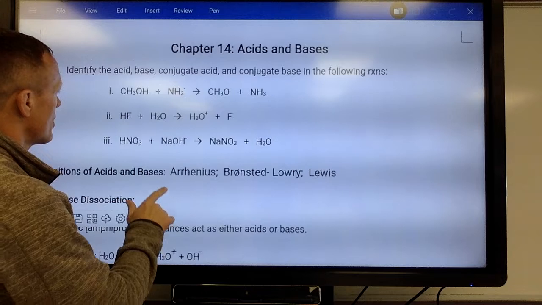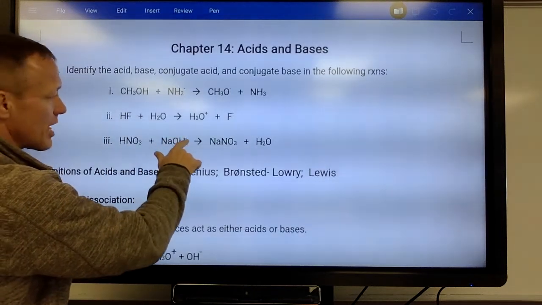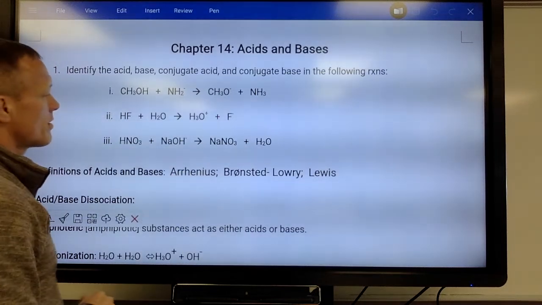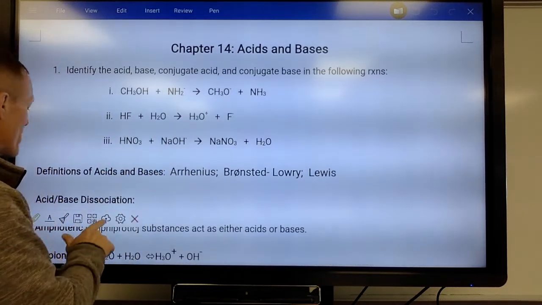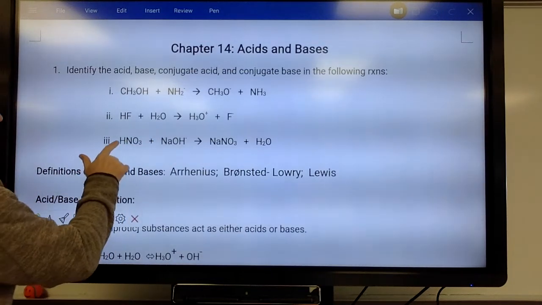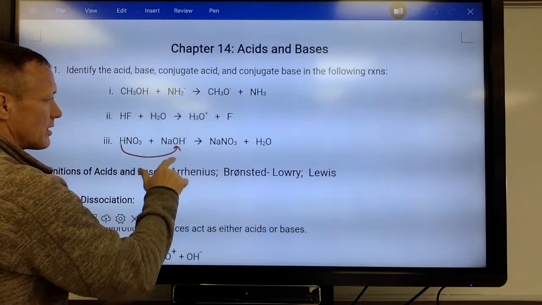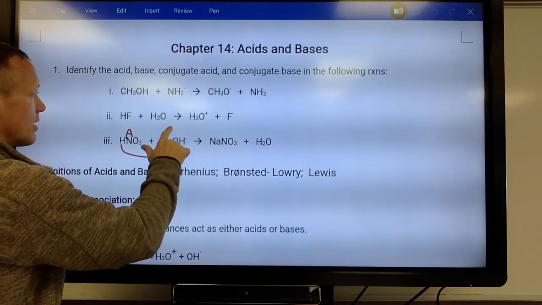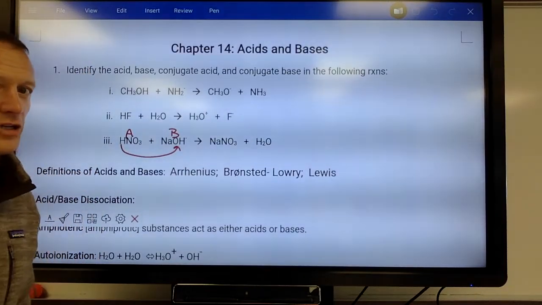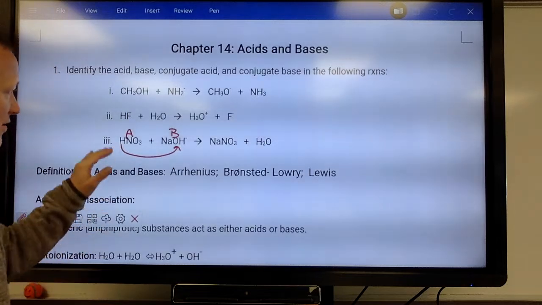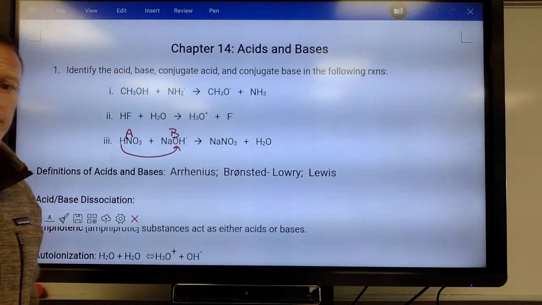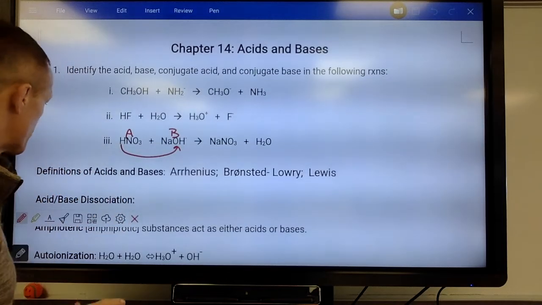Down here, HNO3 and NaOH. There should not be a negative charge with that. Sorry, that negative should not be on there. If you look at this, this is actually a strong acid, strong base reaction. So the H and the OH are going together. So really, this is giving to that. This is our acid. This is our base. There is no conjugate acid and conjugate base in a strong acid, strong base reaction. You'll figure that out later why that is. But whenever we have a strong acid, strong base, there's no conjugate acid or conjugate base in that reaction, which you'll discover later. All right.